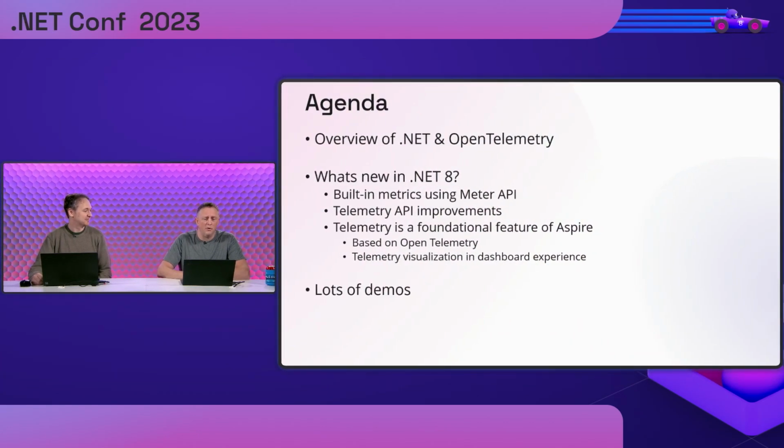I'm here with Noah Falk, and we're going to talk today about OpenTelemetry and .NET. So what we're going to cover is an overview of OpenTelemetry. We're going to talk about what's been added in .NET 8 around metrics and telemetry API improvements, and Noah's going to do lots of demos during this talk.